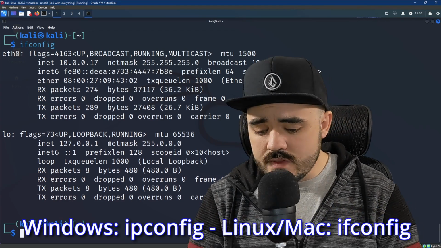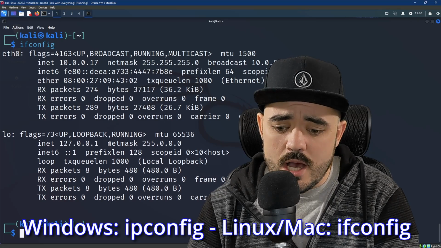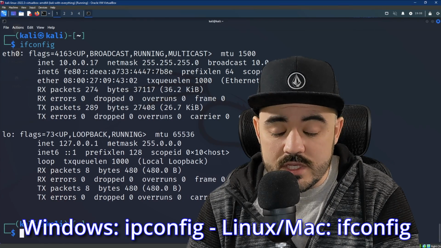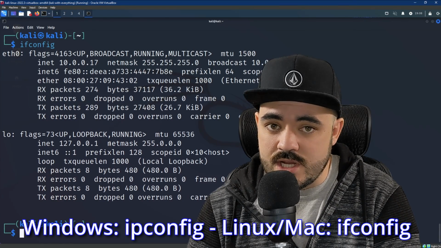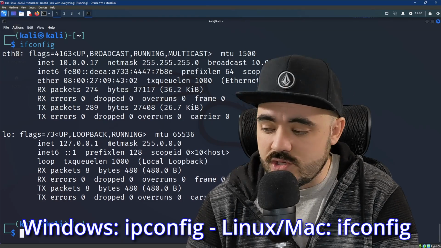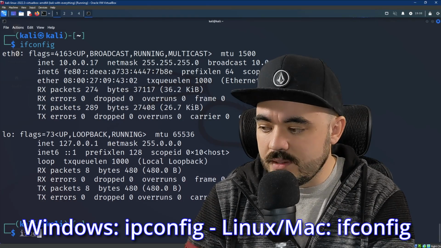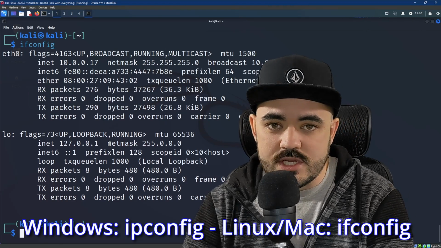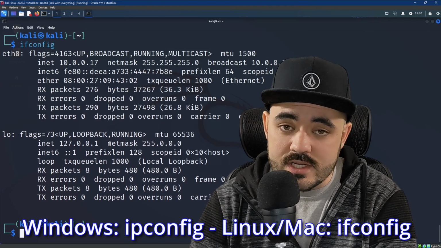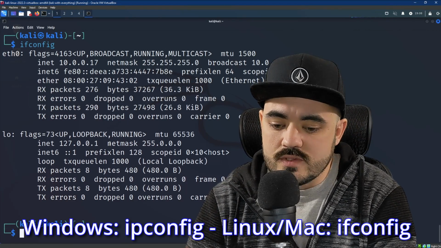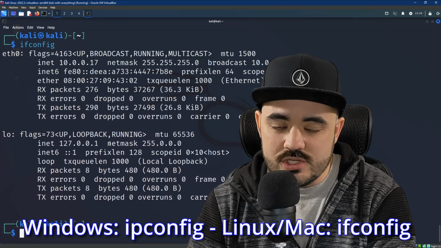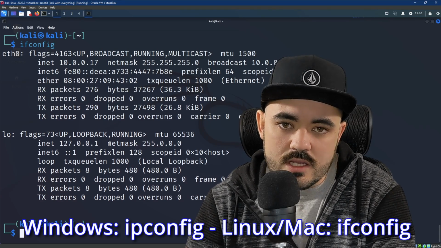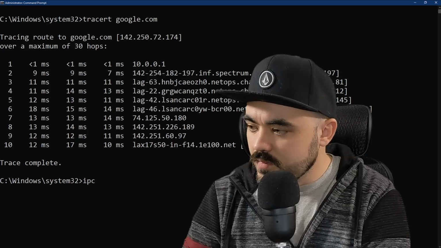So this is great if you're on a workstation and you just want to see, like, is DHCP working for this workstation? Has it received a valid IP address? Real quick, you just type in ifconfig and you will get the IP address of the workstation. And if it shows only the loopback address, or if it shows like an APIPA address, then you know that it's not communicating with DHCP properly.